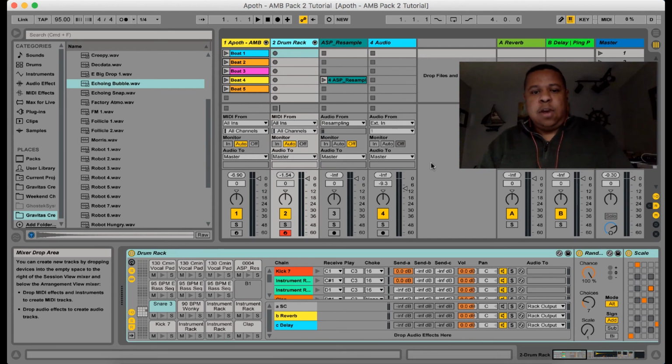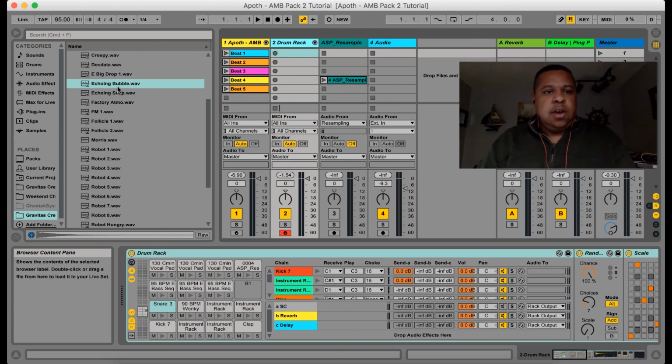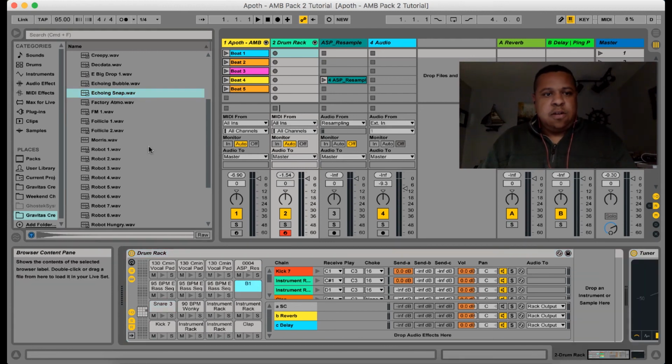Okay, so now we've got pretty much everything, and we need one more sound effect. I think what I want to do is use these 2 hits. I'm going to do something similar to what I did earlier with the other sound effect.